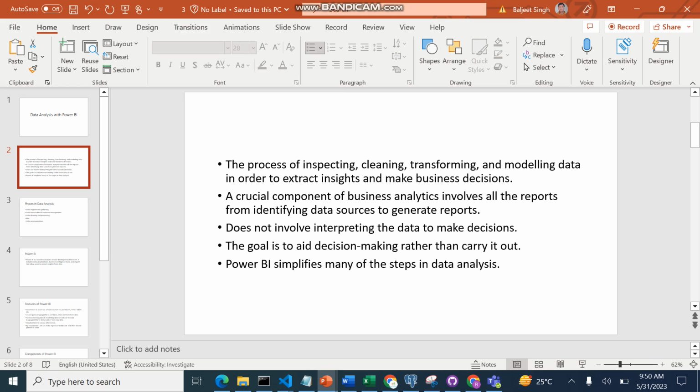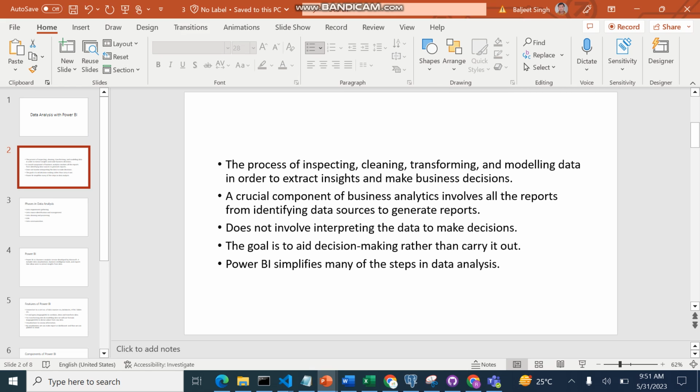What is data analysis? It is the process of inspecting, cleaning, transforming, and modeling data in order to extract insights and make business decisions. A crucial component of business analytics, data analysis involves all the report generation, from identifying data sources to generating reports.